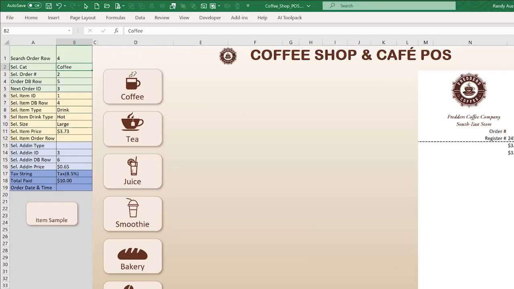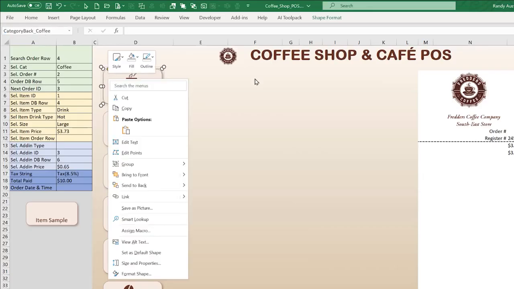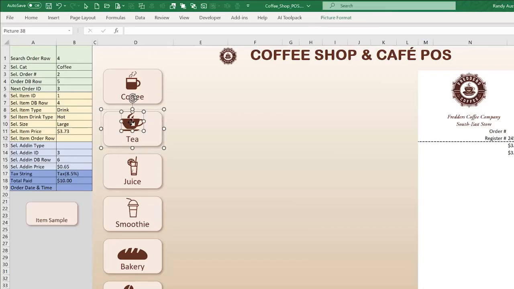So we have to give that a very distinct name as well. I'm going to call it category icon coffee. Just as this is category back coffee, we're going to call this category icon. So I'm going to copy that, and I'm going to call this category icon. Notice that category back and category icon both have the same number of characters. Very, very important, because when I eliminate these characters, it's left with whatever the category is. The same thing here: category icon, same number of characters as category back. So that's very important. Okay, now I'm going to do the rest of the icons.